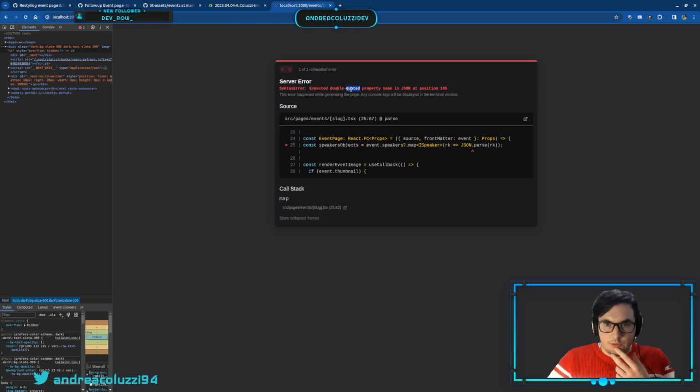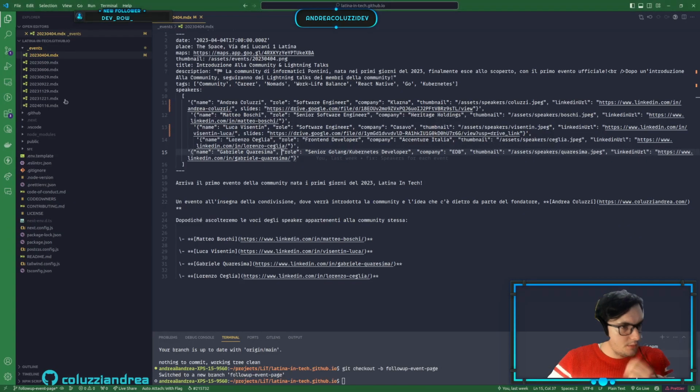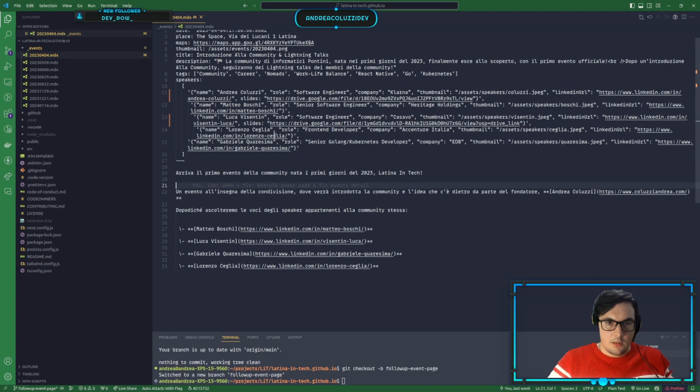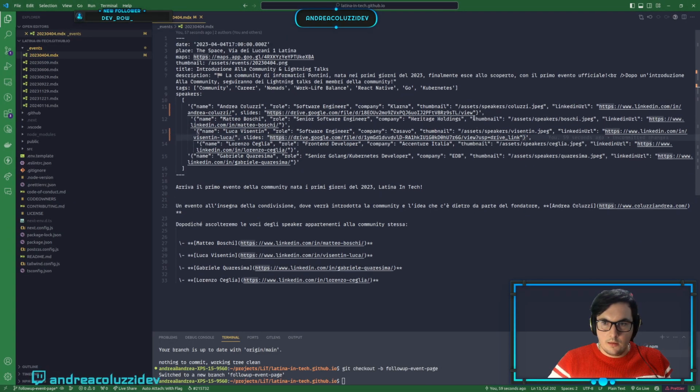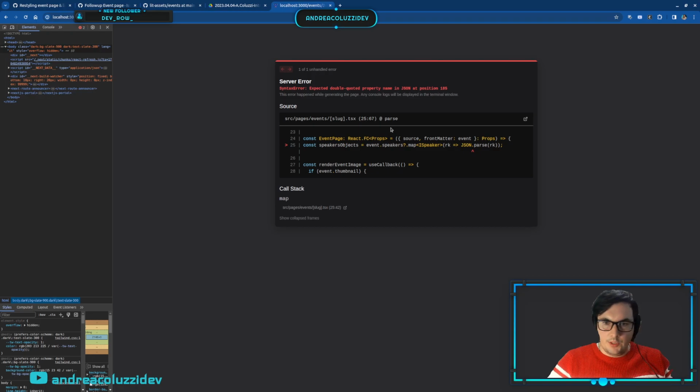Expected double-quoted property name in JSON at position 155. Let's see. So what's the problem here? JSON parse.